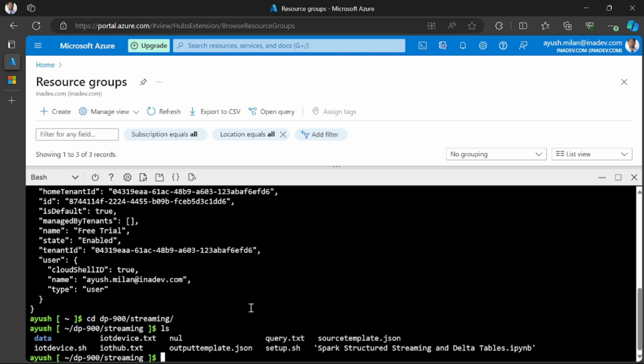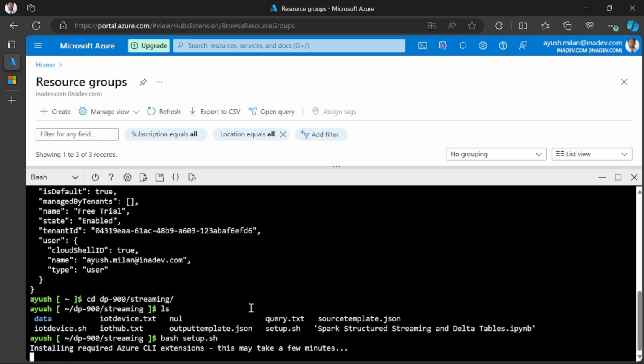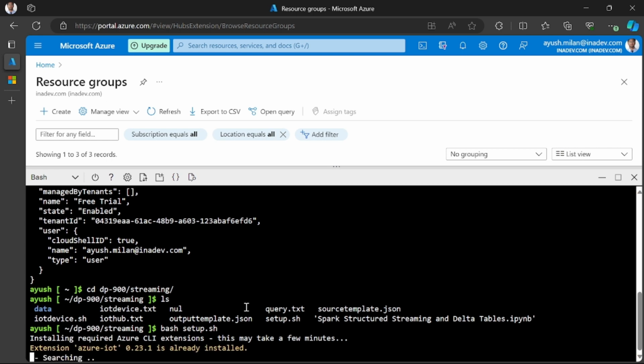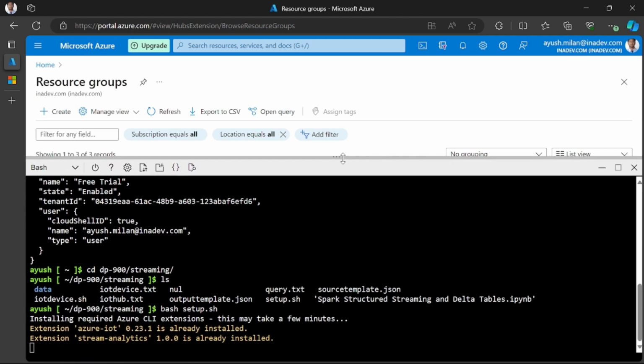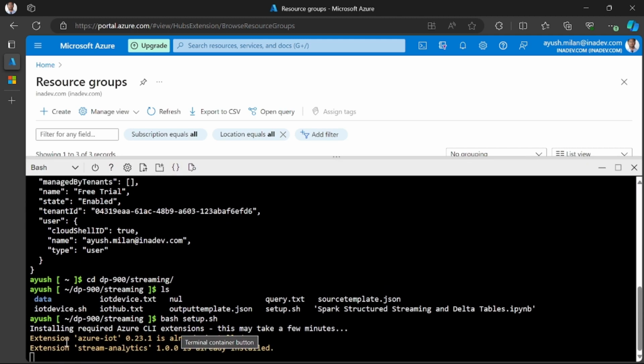So just rerun the bash setup.sh. Again it will recreate and reinstall all the extensions, if it is already there. So in this way extension is already there, Stream Analytics is already there.